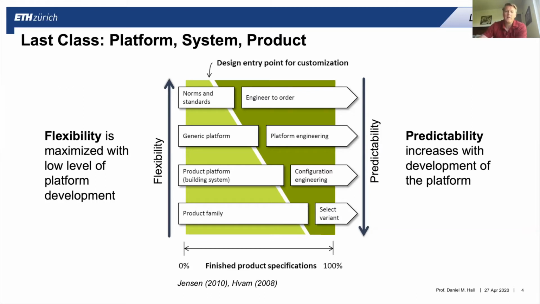So you can have more flexibility, which leans more towards this idea of engineering to order. Then you could have platform engineering, often called make to order, configuration engineering, which we talked a lot about last week, which is this idea of mass customization. And then select variant, which is essentially you tell the customer, here's what you can have, and you can either buy it or not buy it. And of course, the advantage as you go vertical is more flexibility, but the advantage as you go in this direction is more predictability, because you have more control of the processes. And this will come back into play in today's lecture, so keep this a little bit in your mind.